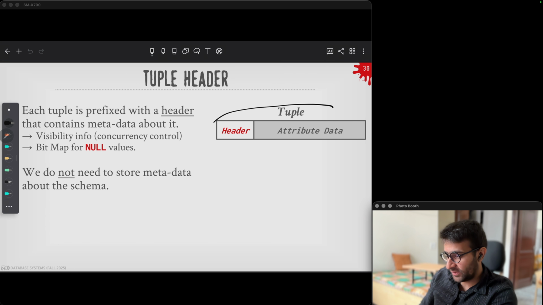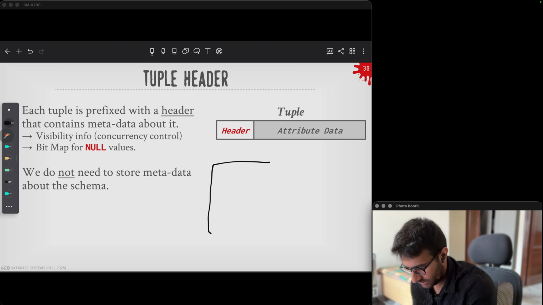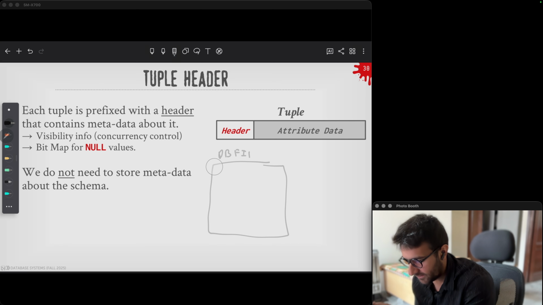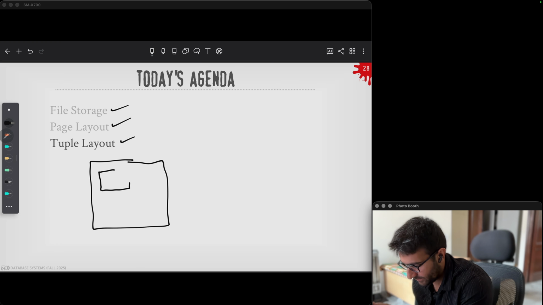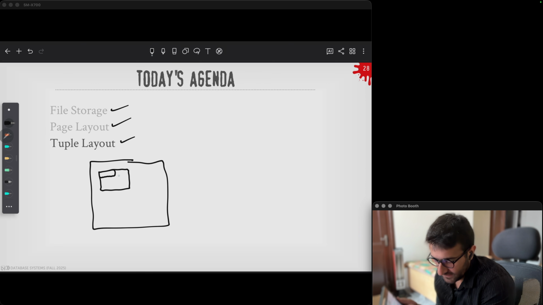So this is what I'm talking about, tuple, right? This is my file. This is my particular page, and these are my tuples, ignoring the slot array for a moment, small tuples inside this.